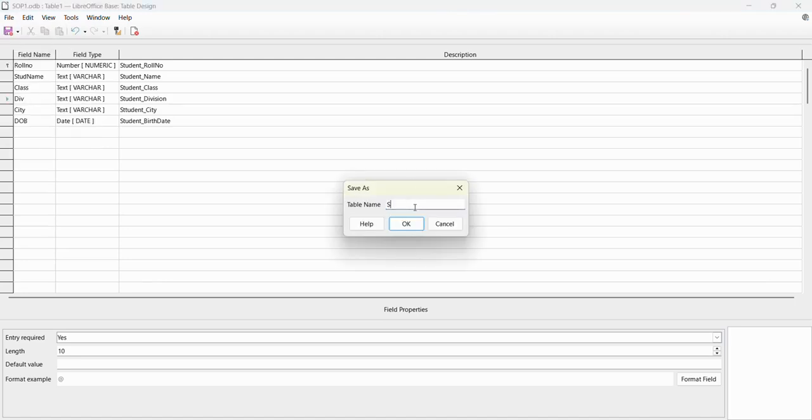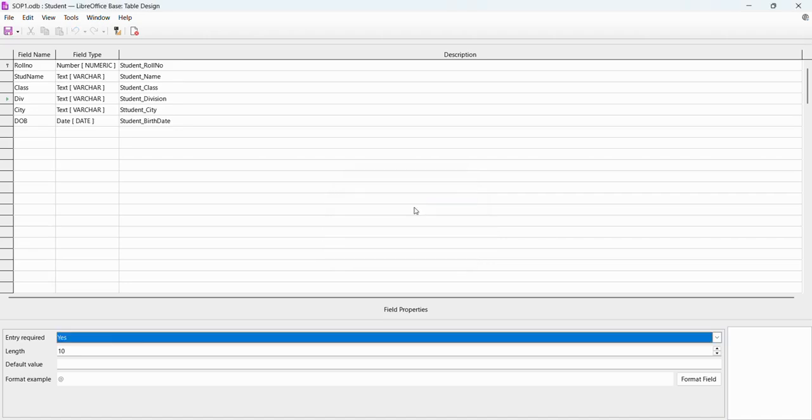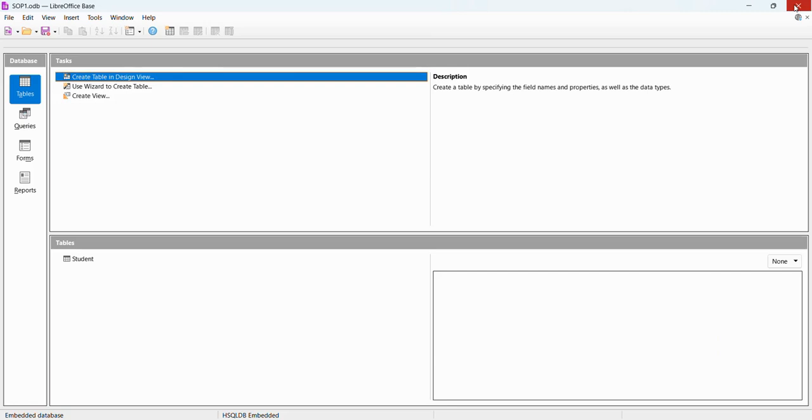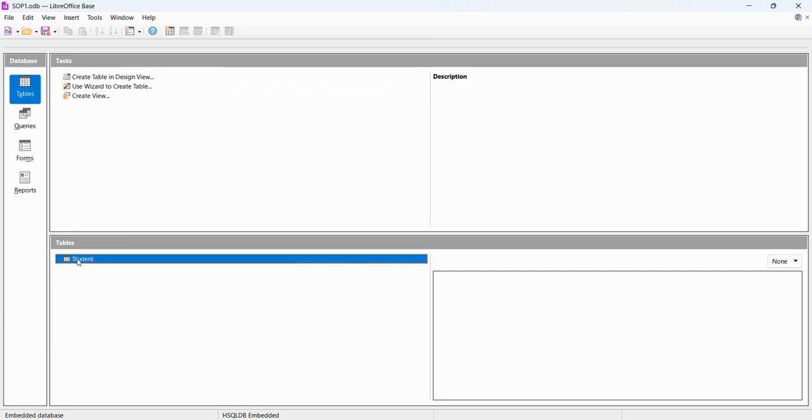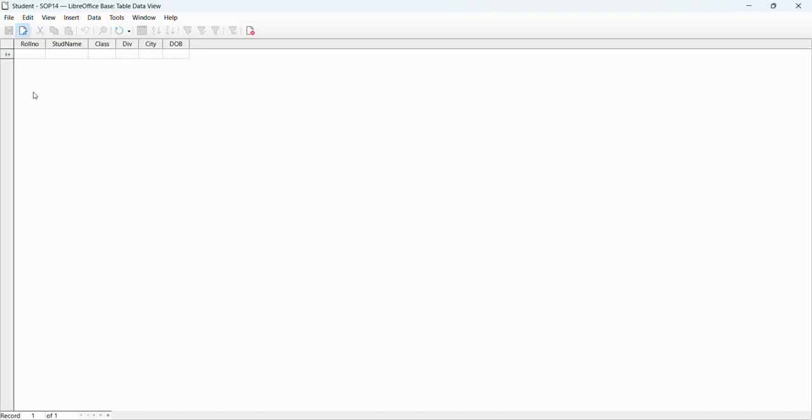The table name will be Student. Okay, so this is the table which is created. The student table has been created, the title has been given. Now we have to close this. You can see here the student table has been created. Now we have just created the structure. The table is empty. Here we are going to give the data for this table.